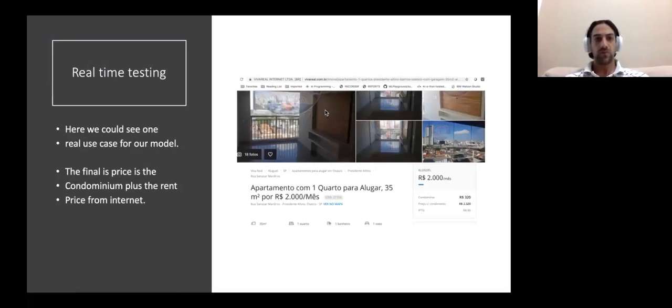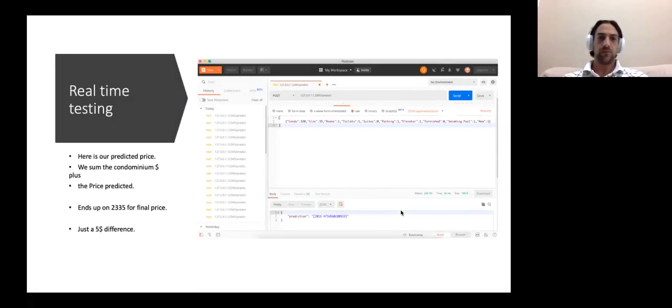This is one apartment that I found on the internet. So this is the final price, 2,320, and we put our data here and send the request. We get the 2,000 plus 320.